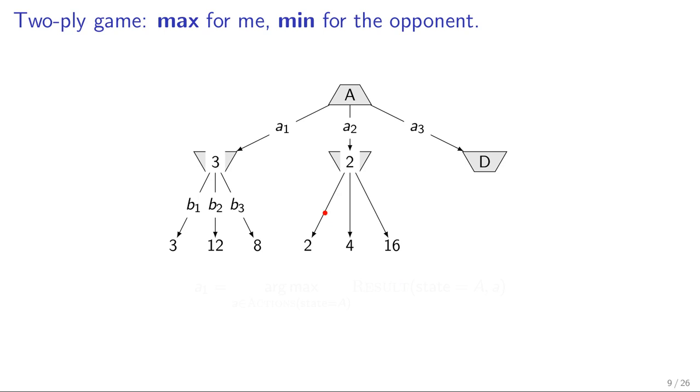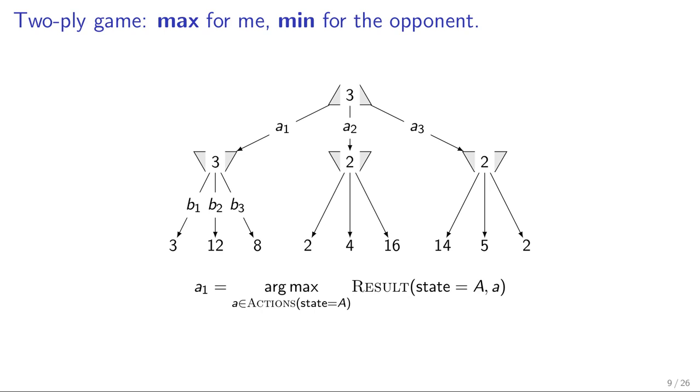Okay, here we get a 2 because the min player is minimizing. Now I also have to look here, which is also going to be a 2. And now finally, I can assign a value here, which in this case is the max evaluation, and it's going to be a 3. Right? Okay, so it's simple. You just have to be cautious whether you're maximizing or minimizing at a given level. Okay, and this is how you write it.